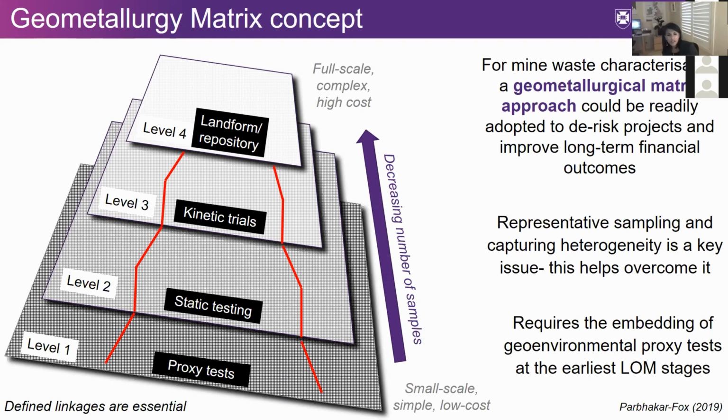I did say a little while ago something about the number of tests that we do. When we come to static testing, I've looked at many reports and data sets. You think about the size of the ore bodies that people are progressing with, the tonnages, the volumes and the masses, and the number of static tests that can be done can be something as small as 300. And you think, this bigger deposit and this few static tests, there's something missing here, there's a disconnect. And the problem is that the cost of a static test, whilst it's probably about $50 to have the whole thing done, appears costly to people managing the budgets.